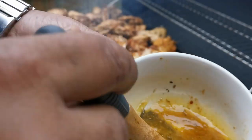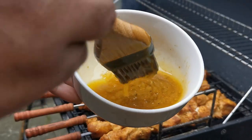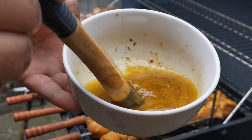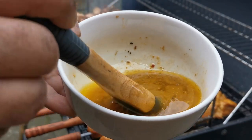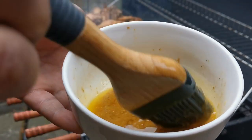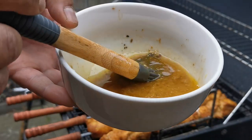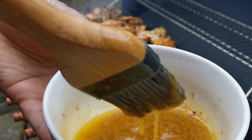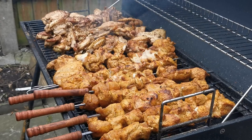So this is the mix that I have. Now in this mix, I've got olive oil. With the olive oil, I've got zira in there, some tandoori masala. With that, I've got a lemon squeezed in there. And look at that, oi, oi, oi. Once you've mixed everything in, then I've added some mango chutney to that to get this nice sweet barbecue sauce.